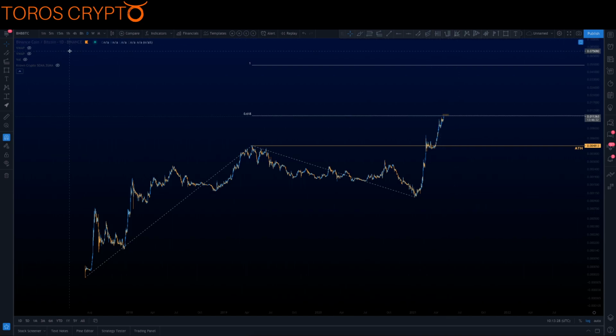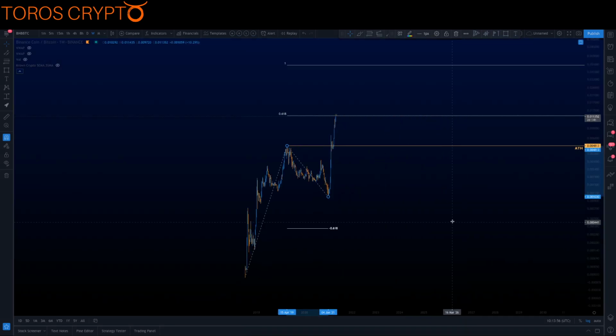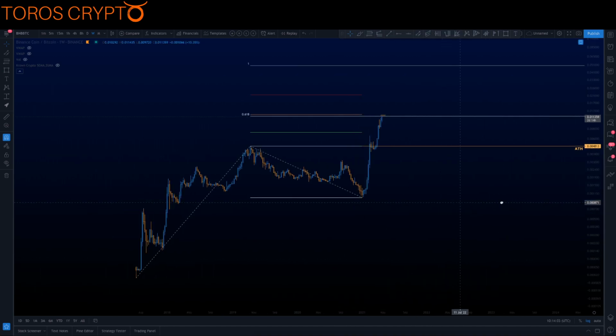Okay, so what else do we have on the chart? That's just one area, and that gives us the low of this box of resistance that I have drawn. The other thing we do have is if we pull our fib from our previous all-time high down to the swing low here, which is coming in, let's bring it in right at the low. It may have been easier to do this on a weekly chart to make sure I'm really catching the absolute low. Yep, and let's turn this onto our expansions.